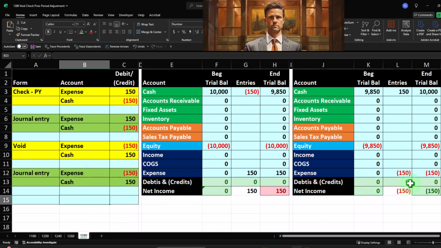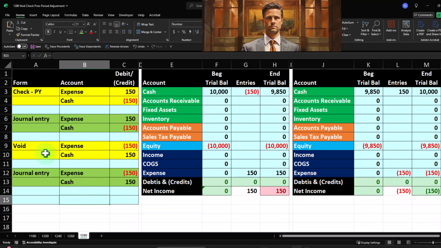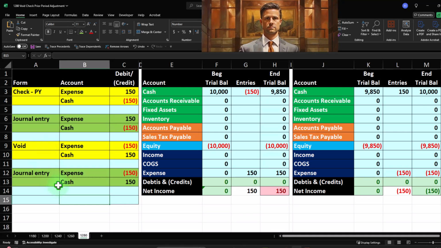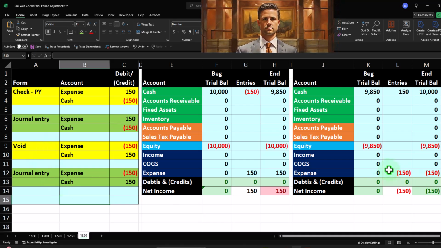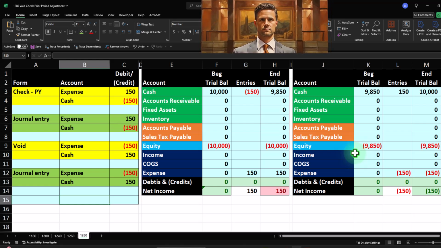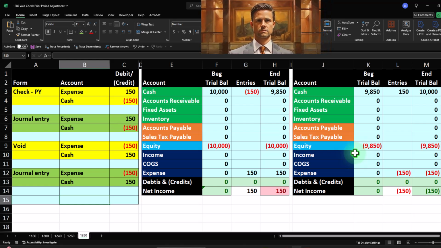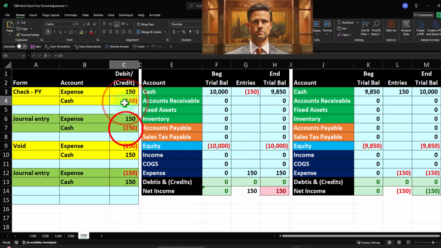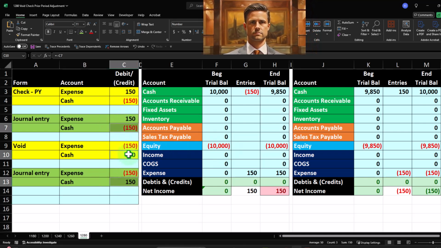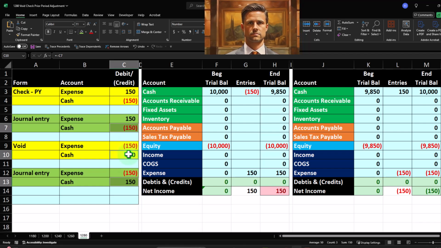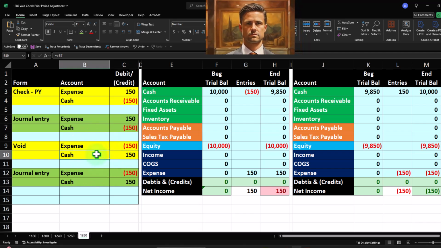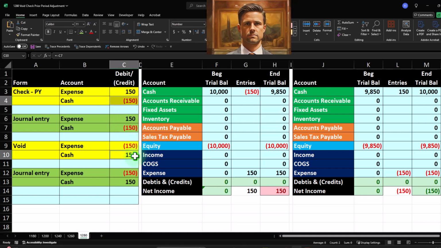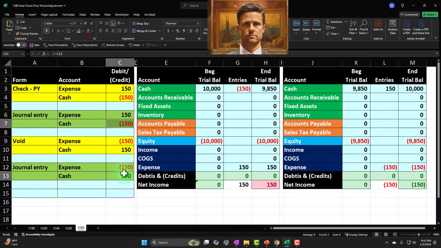So by doing this, I get the nice audit trail, and I get the fact that it's actually voided in the system. And I get the fact that the current period's affected, and I don't mess up the net income in the prior period. One other problem that we're going to have is that these two amounts, all these amounts, are going to be showing up on the bank reconciliation. And that means I should be able to match them out, right? This one will match out against that one, making it so it doesn't mess us up on the bank reconciliation. And this will match up against that one, so it doesn't mess us up on the bank reconciliation.